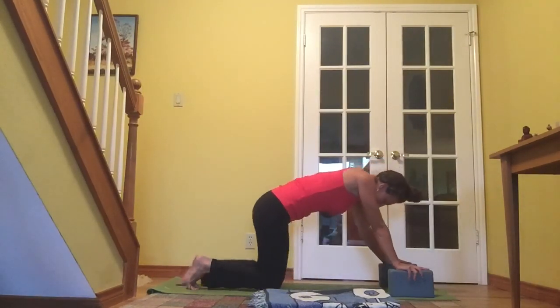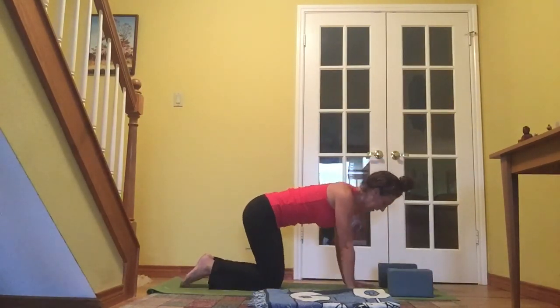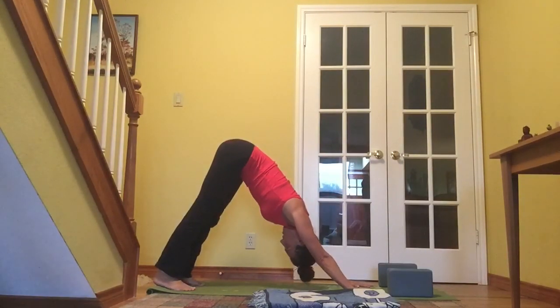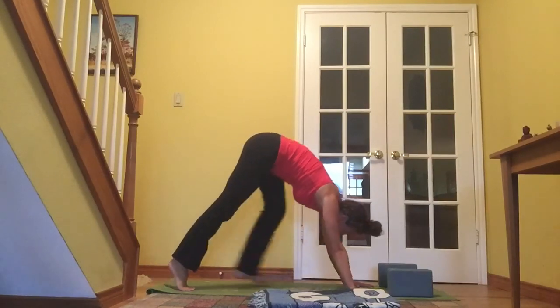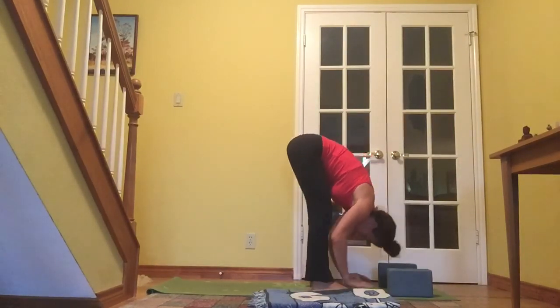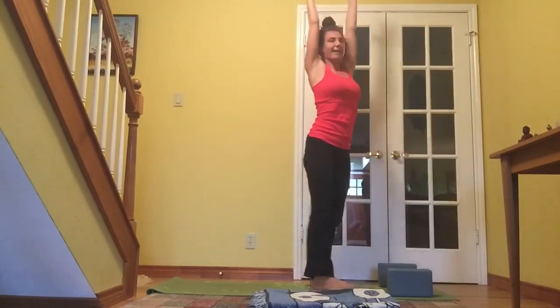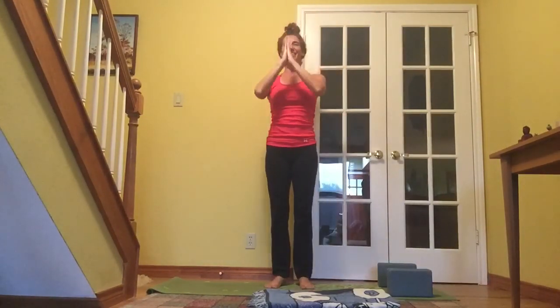Both knees come towards each other. Plant the hands and then lift the hips up. Downward facing dog. Walk the feet up to meet the hands in a forward fold. Exhale. Inhale to rise up. And exhale, hands to heart center.